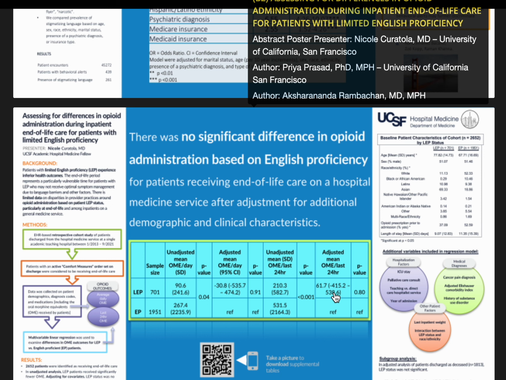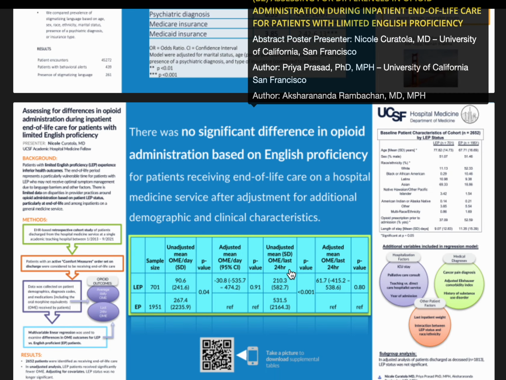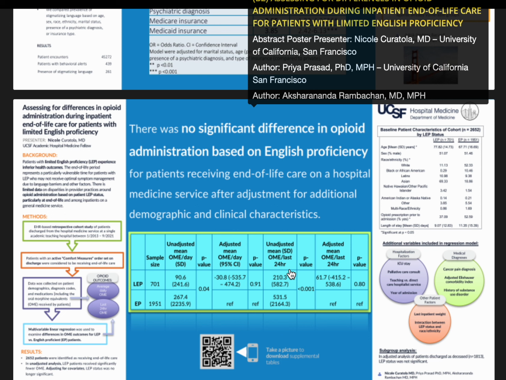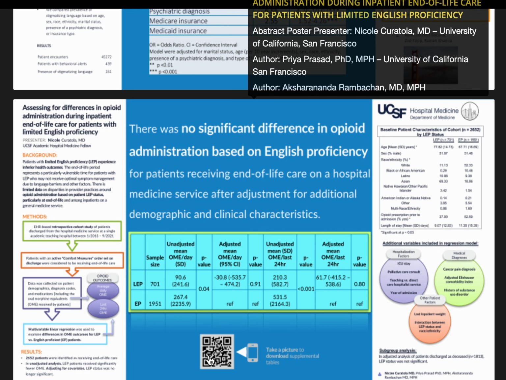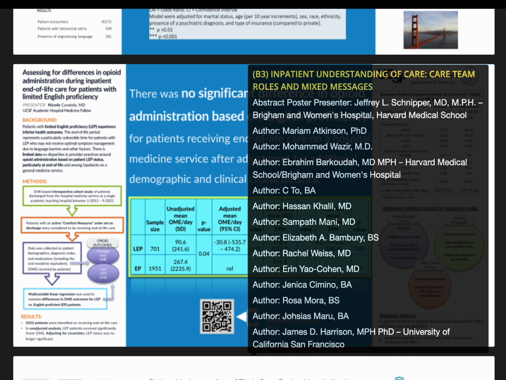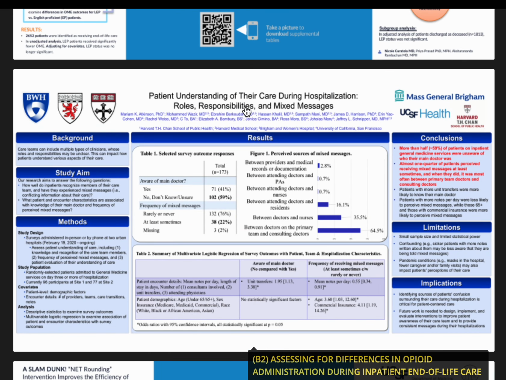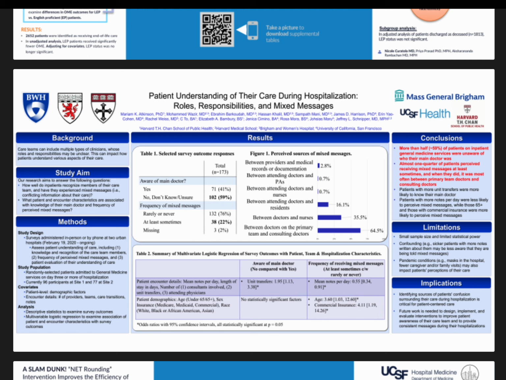So this seems like a good and interesting study. I let you guys research it online and see what you find about it. But this is something that you should look into. There's a QR code here, so hopefully you are able to get it. But anything palliative care, any study palliative care is good. So let me pull the information for you here. Okay, next one. Patient understanding of their care during hospitalization, roles, responsibilities, and mixed messages.